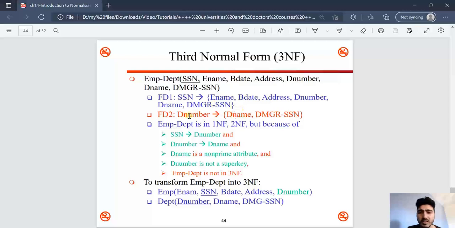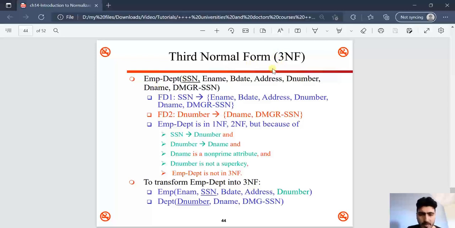Both are depending on another non-key attribute, which is the department number.